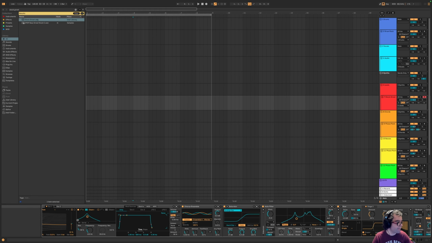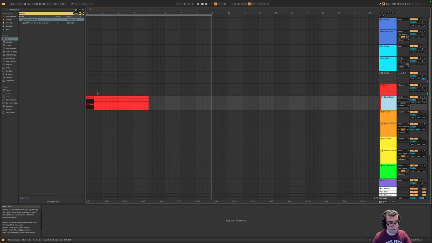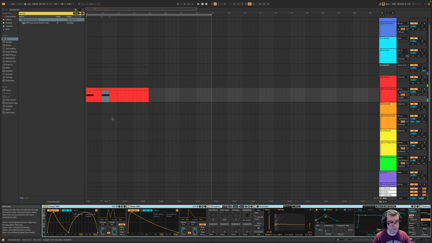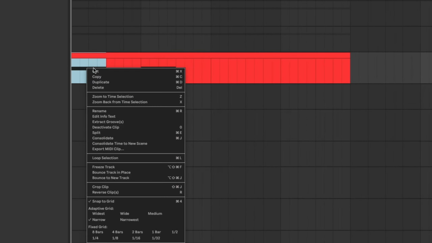Moving on to probably the biggest feature in this whole thing, bounce audio to track. So if you right click on a track, freeze and flatten is now bounce track in place. Does the same thing, but if you have, for instance, a MIDI clip with a few different notes in here, and you only want to bounce one particular section, you can right click that section and do bounce to new track, and it will mute the original audio and then render just that section, plus the tail, but it cuts it.